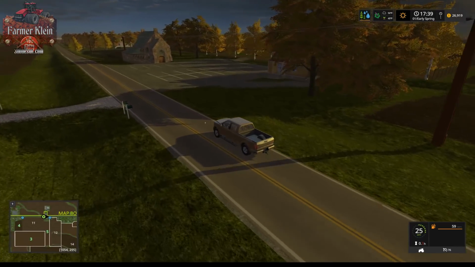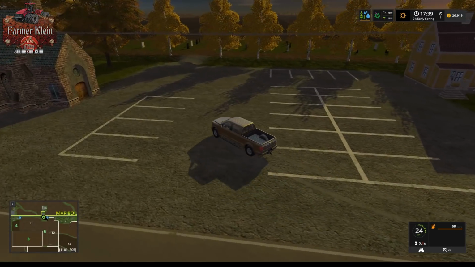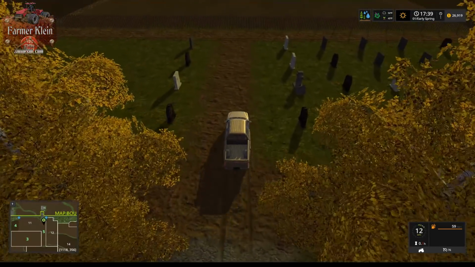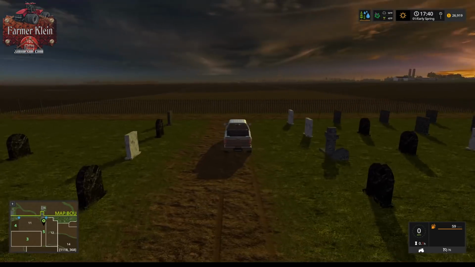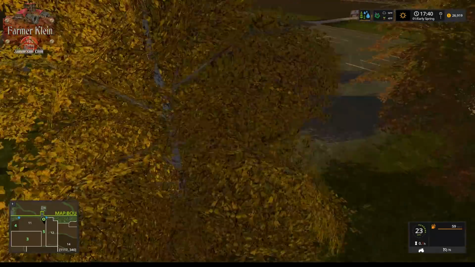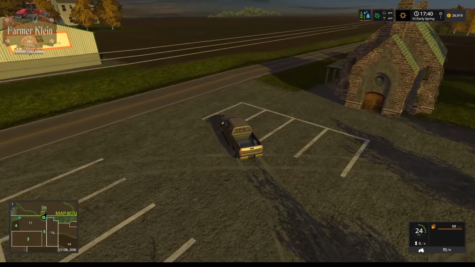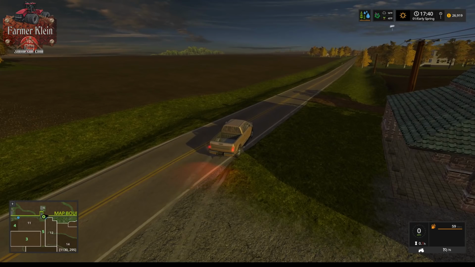Something we don't see on maps too often are grave sites. So here we've got a small country farm with, everybody forgive me for driving into the cemetery. We've got a cemetery here with various tombstones. You know, we see it on maps, but we don't see it nearly as often as we see churches. We seem to see churches quite a bit, but not the other aspect of churches.